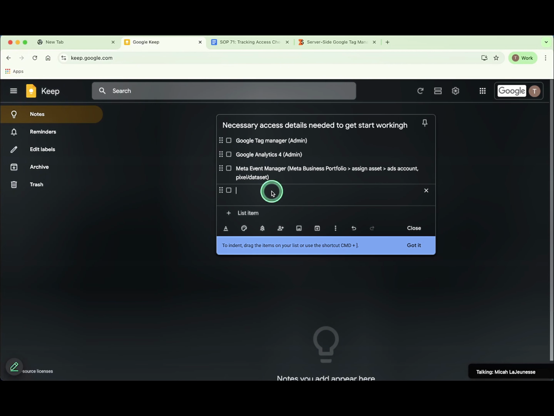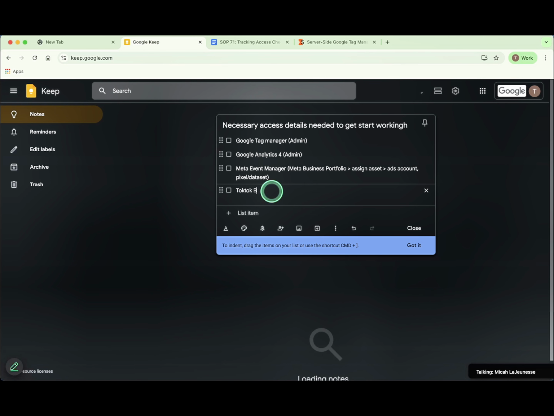I have partner access to all client accounts. So I'll have to put you under my business portfolio and then give you access to their data sets. You have partner access to all? Yeah, that's great. Then it will be easier. I don't do admin or people access. I do agency to business access. I understand, it's the partner access. No problem. Anyway, I can just go to the event manager of their Meta Business Portfolio, then I can test, set up and configure the pixels, all of those things.